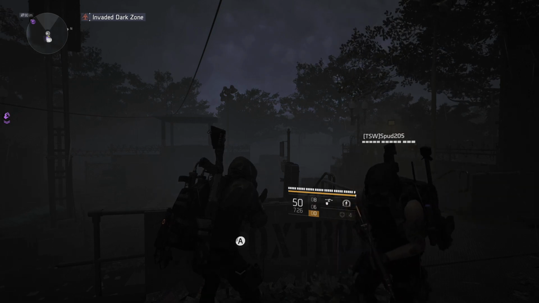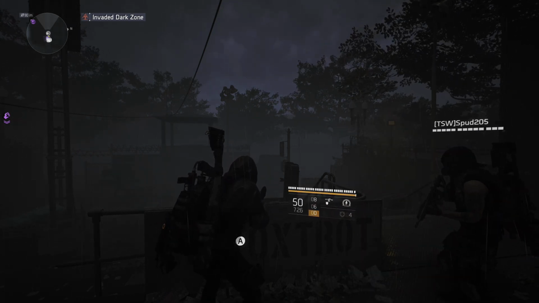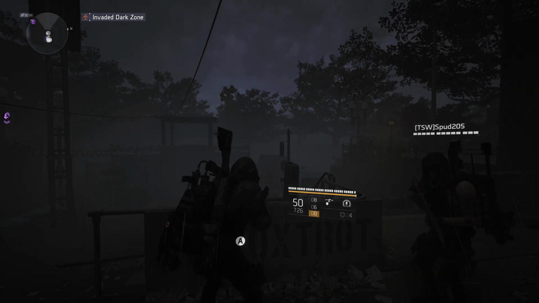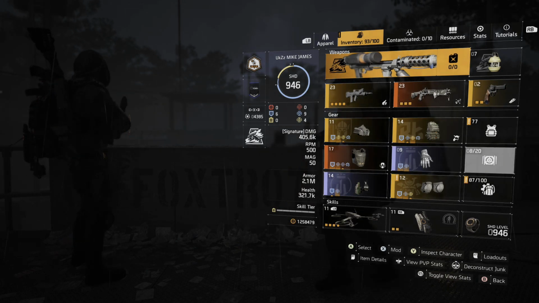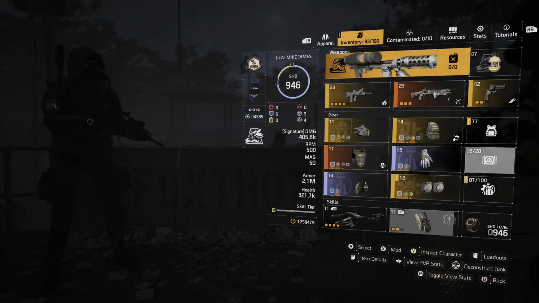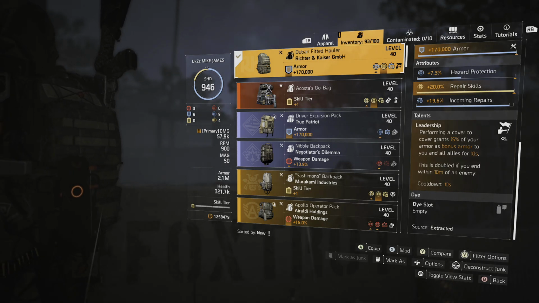As for the build, we're sitting here at 2.1 million armor. At first glance, it looks like you've randomly match made for a legendary with a level 34. However, the aim for this build is to squeeze the most amount of base armor as possible to give a stronger buff. The backpack we're using is a piece of R&K for the income repairs, and the talent Leadership.